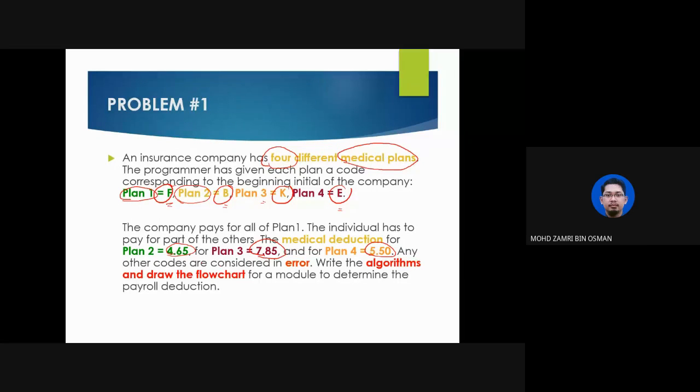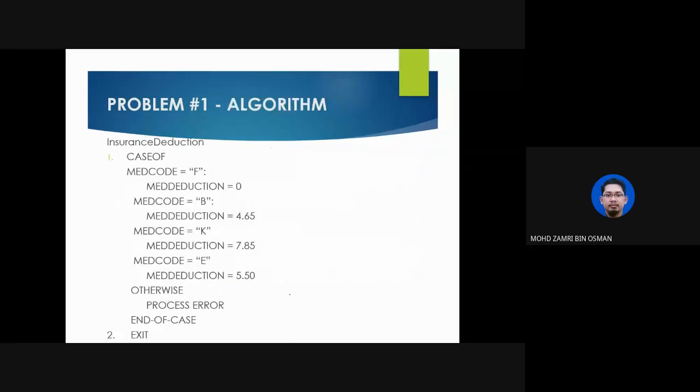Any other codes are considered an error. Write the algorithm and draw the flowchart. So meaning that whenever we enter a value which is not from these options, let's say for example you enter the X value, it will give an error here. Meaning that it's an else statement. It does not belong to the F, B, K or E here.